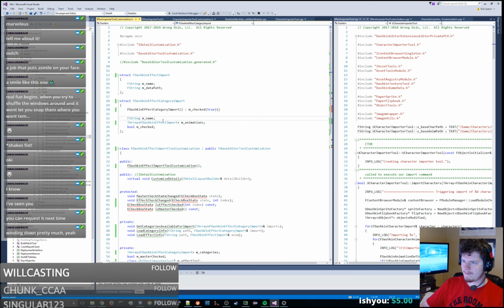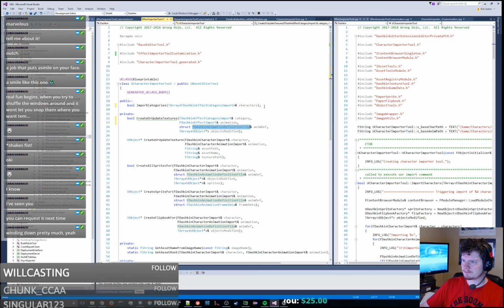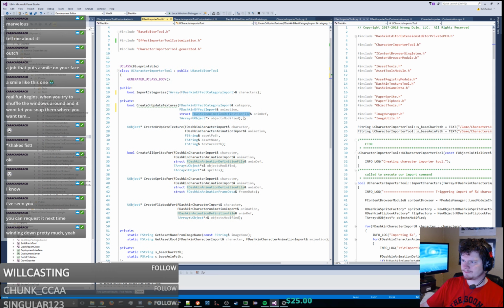Dashkin animation definition file. Yeah, it is an animation definition file, so we should be okay there.